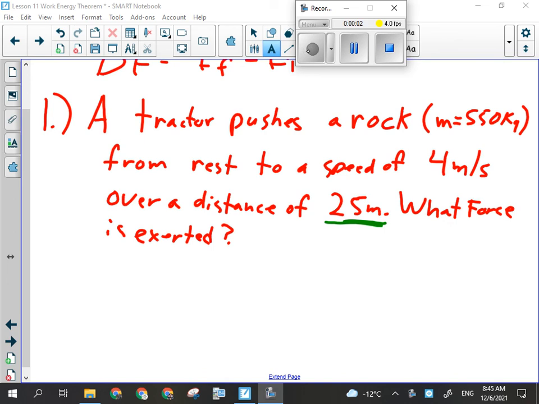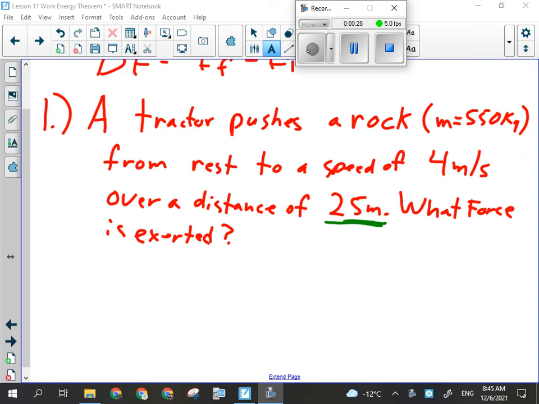Okay, so on Friday we started looking at examples of problem solving using the work energy theorem. So just a quick review, okay? The work energy theorem says that work is a change in mechanical energy, either potential or kinetic or both, but we're only going to deal with problems that are either potential or kinetic energy, okay? And so that would be EF minus EI.